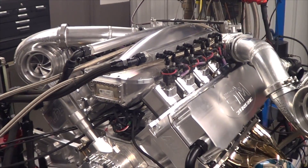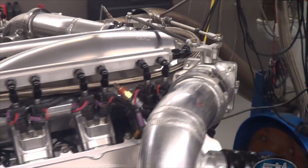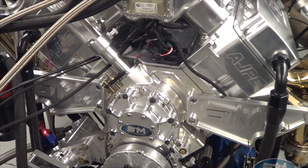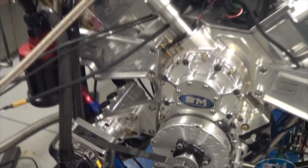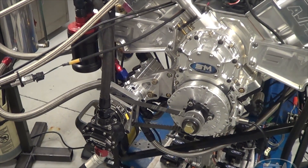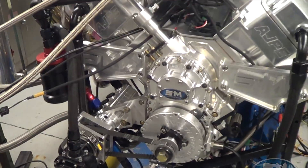This is one of our 481X packages. It's got our billet intake manifold we designed custom for this deal, twin throttle bodies with our Rams Horn — all billet — our billet valve covers, front motor plates, balancer, crank trigger pickup, cam sync design, and a really cool Peterson oil pump. Peterson pumps are really nice. It's also got an air motor fuel pump — all one belt drive assembly.